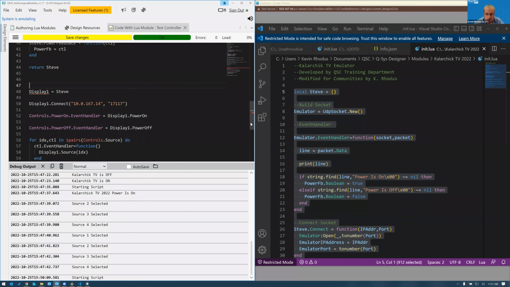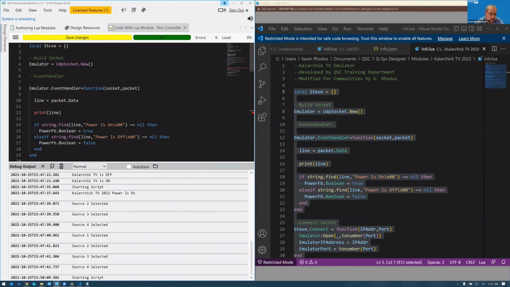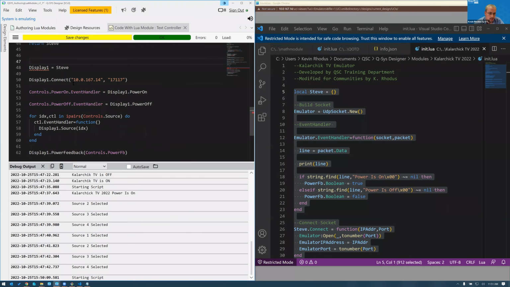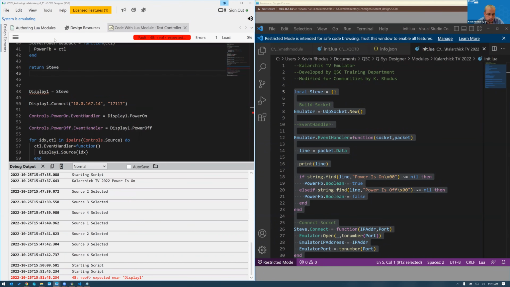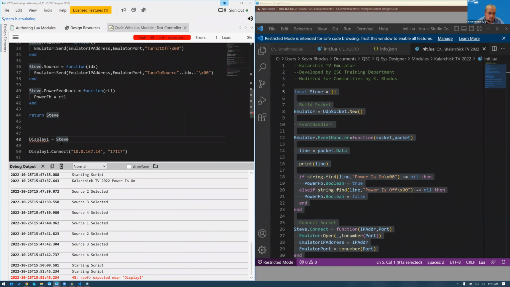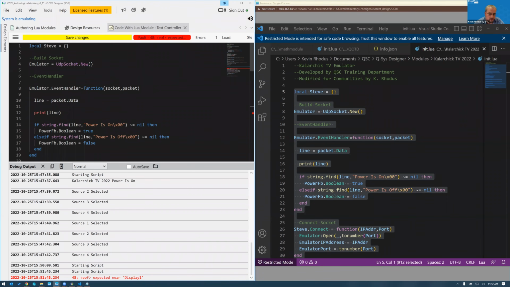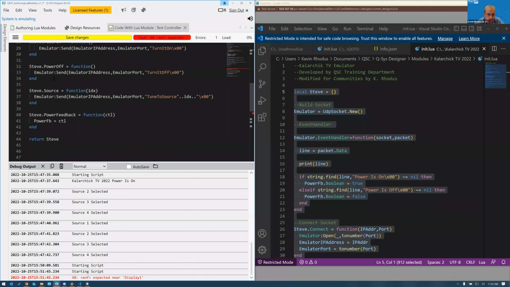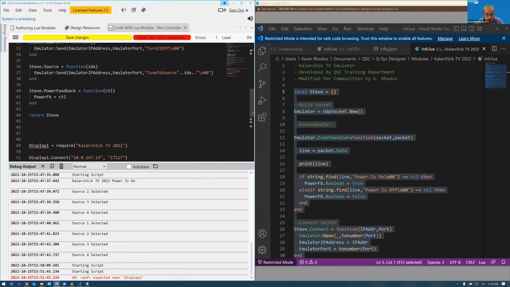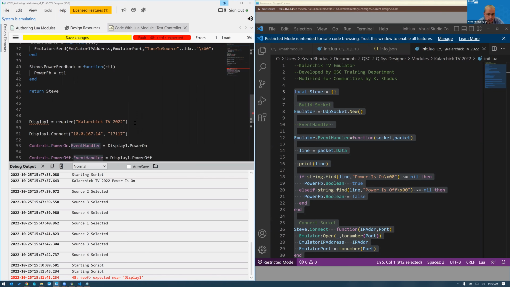And it's really the equivalent of what I did here. It is the equivalent of taking all that code and dumping it in right here. So in theory, when I run this, it probably doesn't like how I'm doing it, but it is the equivalent: when Lua sees the required Kalarchik TV, it's just reading all this code right in here. That's one reason we define this as a local table, so that you don't run into shared variable names and everything.